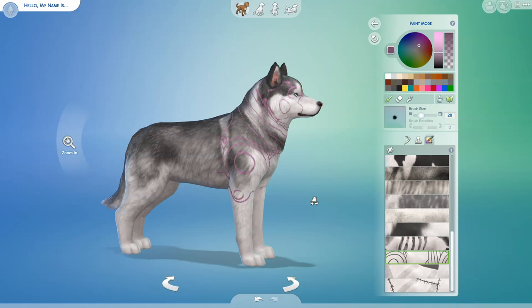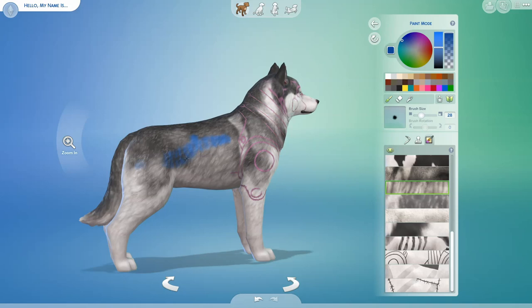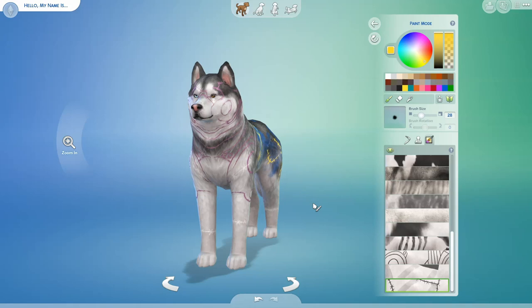So I could do something like I want blue stripes, and it's going to stick to that pattern. So we can have, let's go bright yellow, the stitches, like a Frankenstein's monster kind of situation. Something along those lines. Or a patchwork puppy. Ew, I'm so sorry. Wow. Alright, and then there's an eraser, obviously, and a dropper and a brush.